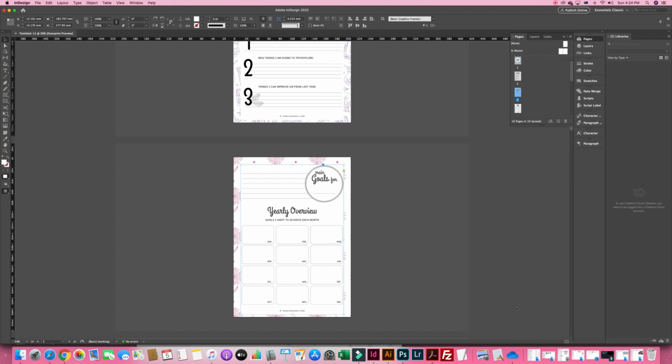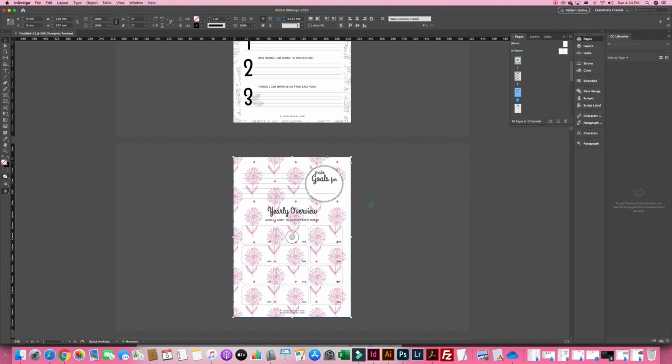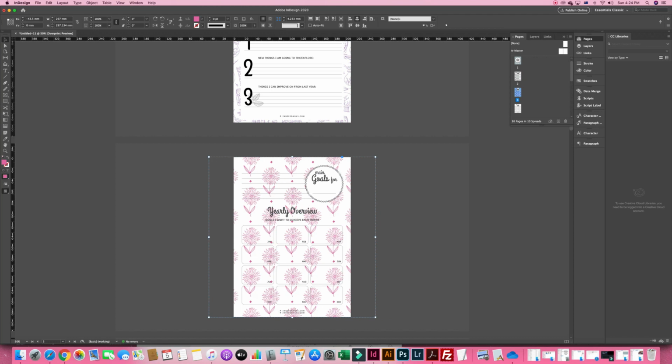To hide it, we're going to do Command 3. Then I'm going to double click in, and then we can actually adjust this pattern. Once you double click, make sure this is aligned to page, and then click on align to center. That will balance your pattern out, and then double click out. So I think that's done. We're going to bring back the white page again, and to do this, you go to Command Option 3, or Control Alt 3.